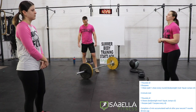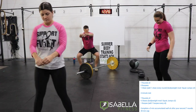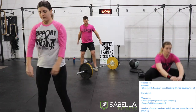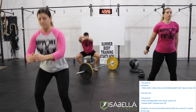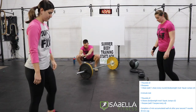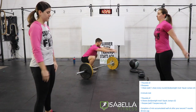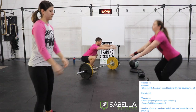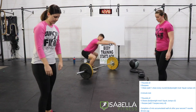Let's start with our 10 air squats. Do 5 facing me and then 5 facing each other. Knees driving out, nice big chest. Heels on the ground the entire time. At the top, we're coming to full extension, hips through. You could squeeze your glutes at the top. From the side profile, we want to make sure that that chest is up and that we are breaking parallel. That means our hips are going lower than our knees and our heels are on the ground the entire time.